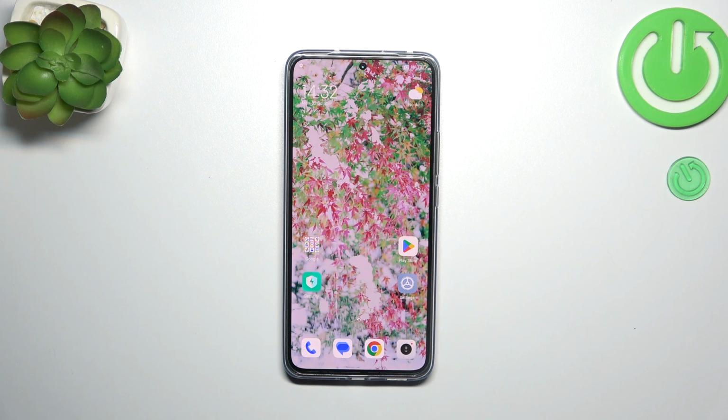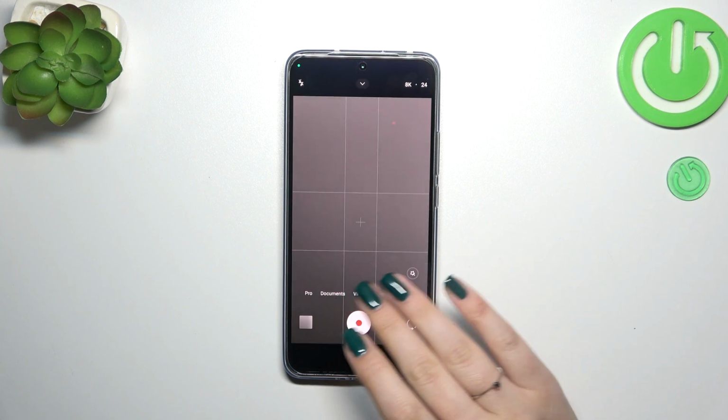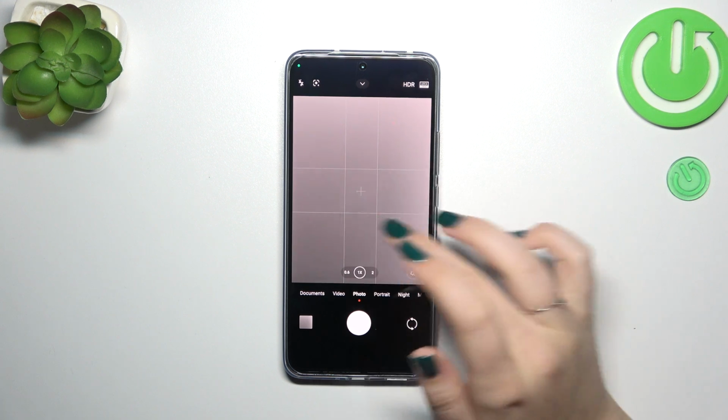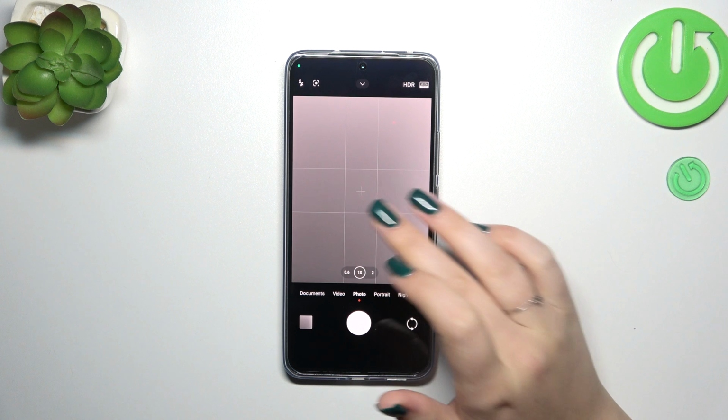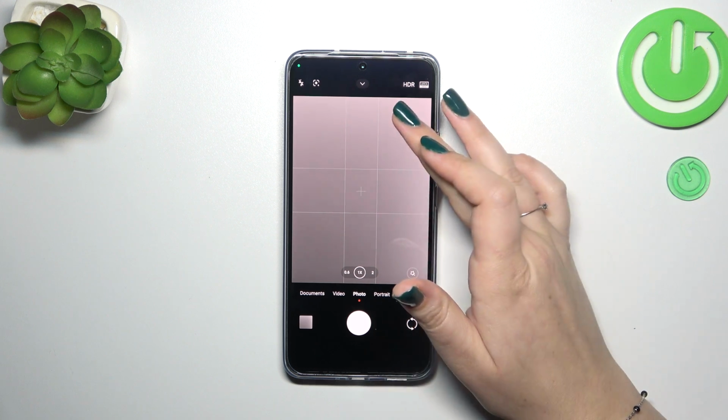So let's start with opening the camera app, and right here it does not really matter whether we will be on the video, photo mode, portrait mode, whatever. We have to open the settings. Before we do that, I hope that you can see the grid lines and this kind of cross which is in the middle of the camera. I've applied them before I started recording to show you the visual evidence that the reset option will work, so they should disappear. Alright, let's open the settings.